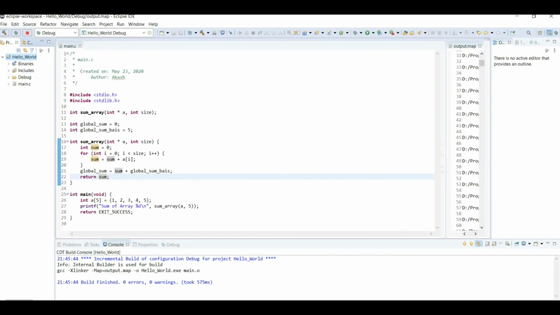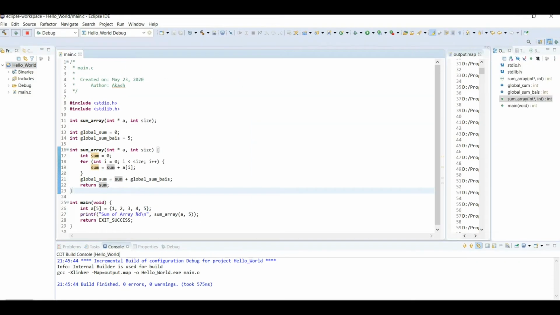Two functions: one is the main function and the other is the sum array function. What sum array does is sum up every element of the array and return the result.